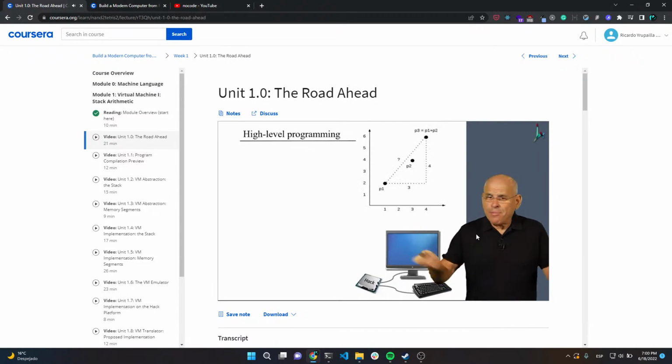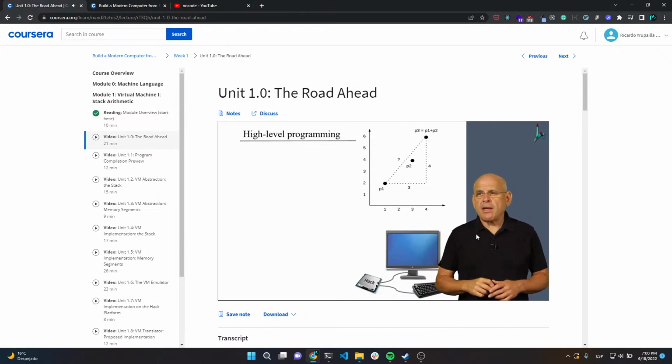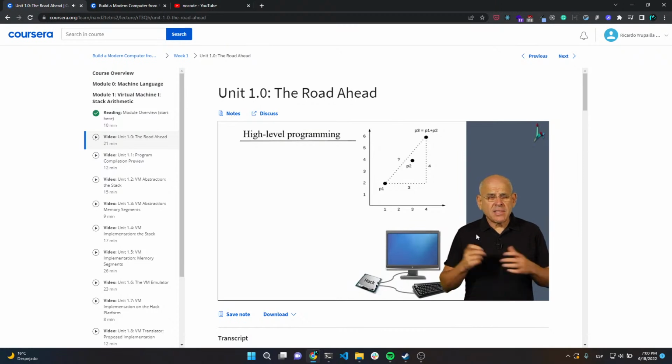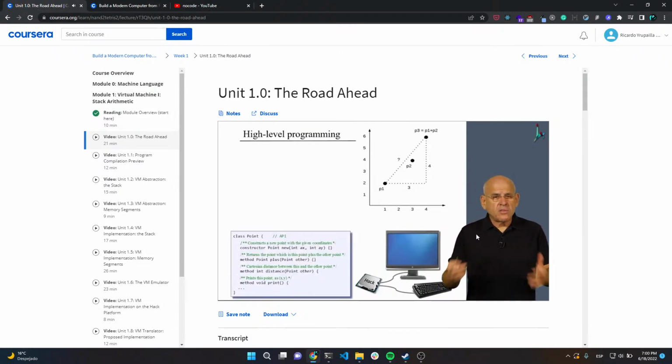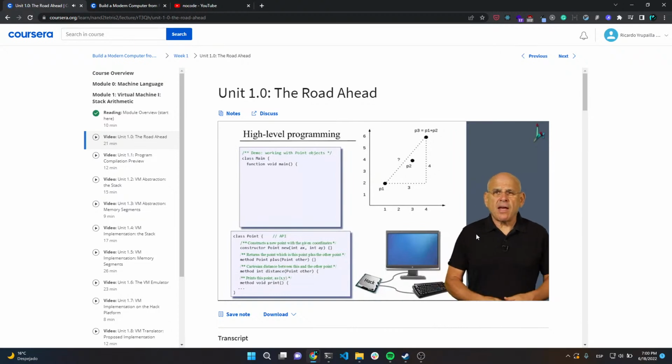So I've chosen arbitrarily a little problem in playing with points in a two-dimensional space. So what we see here are the points P1 and P2. And the point P3 is the vector addition of P1 and P2. And it looks like we're interested in the distance between P1 and P3. How can we perform such manipulations using Jack? Well, it turns out that someone has already written a class called Point that includes various services which are quite useful in order to carry out such 2D manipulations. And this person gave me not only the class, he or she also gave me the API to this class. So I can use this API to write a little program that performs what you see here in the picture. And here's the program. So I open my text editor and I write these lines of code.